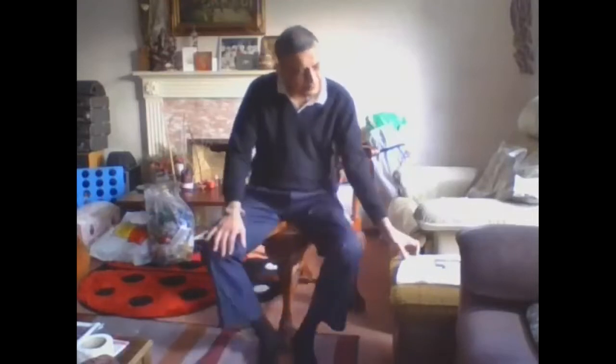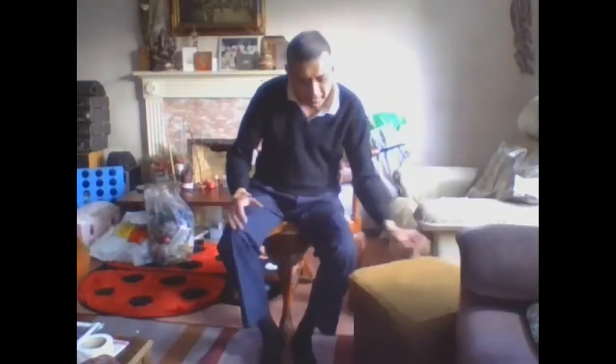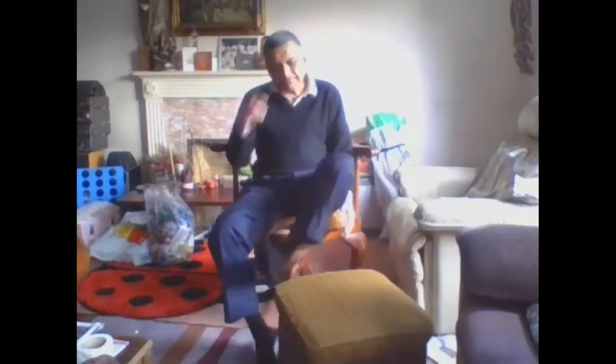Next, both legs straight. I raise my legs up so you can see on the screen. Then you bend the toes, squeeze the toes, make a tight fist with the toes. Squeeze tight and release, squeeze and release the toes. Just the toes first. Squeeze all the fingers of the feet, the toes, squeeze and release.